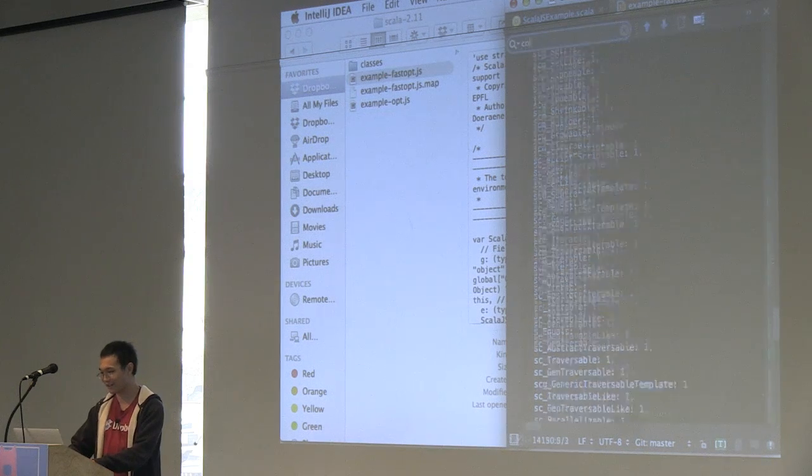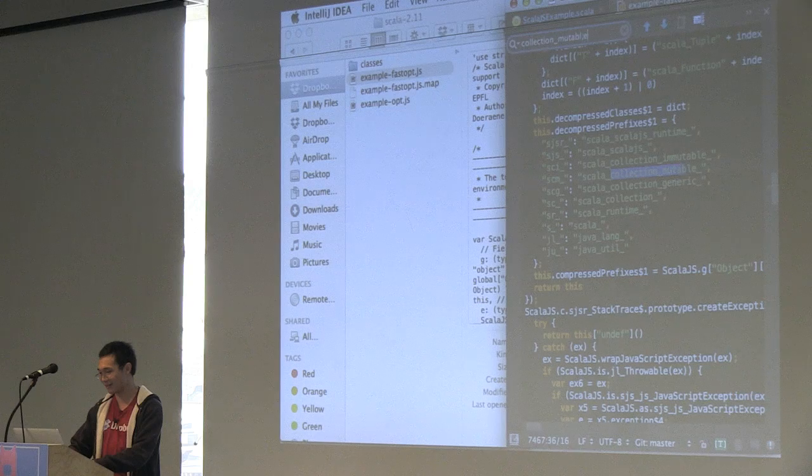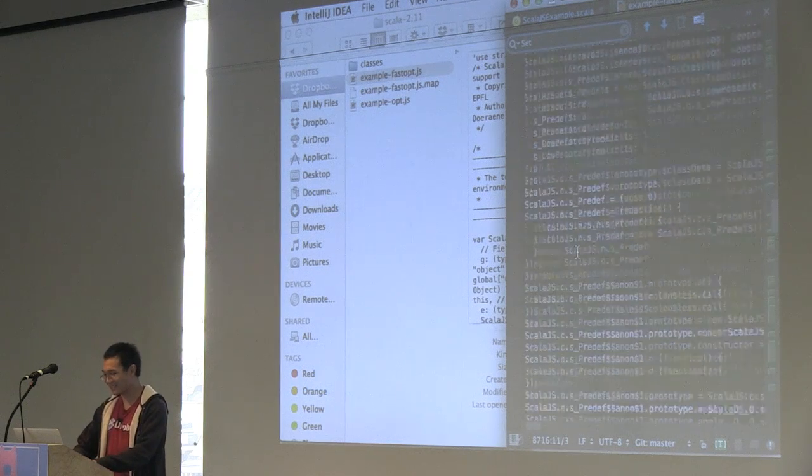So if I look at, for example, collection, mutable, I misspelled mutable, seek. Where is seek? Maybe we don't have seek. Oh, because I didn't use mutable seek. But if I use mutable, so it got eliminated. But I use mutable set? No. OK, I don't know what happened to it. But anyway, this is generally what the code looks like.